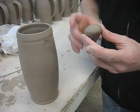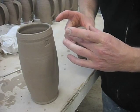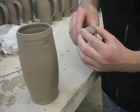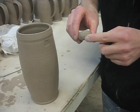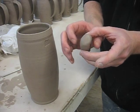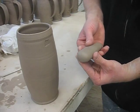And I'm trying to taper this, get a carrot shape. So it's not only thicker at the top, gradually thinner to the bottom, but it also has that nice oval connection point up there with the nice soft curve right at the top. And it also is a little bit thicker in the middle than it is out on each edge. Okay? So that's where I want to start.